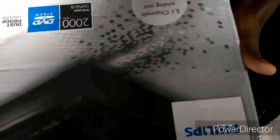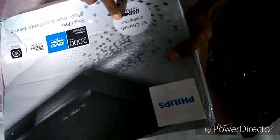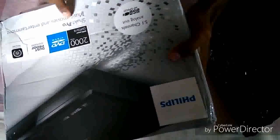See this Philips 2000 series DVD player, DVP2618. It is DVD video, dustproof and power regime. It is 5.1 channels, analog out, USB, high speed, music, movies and entertainment on the go.